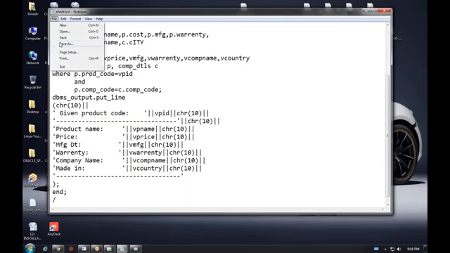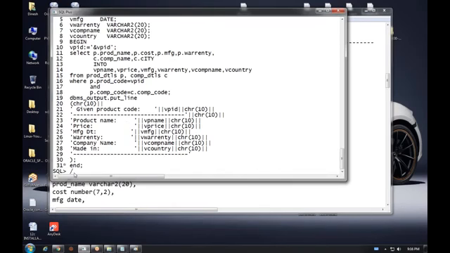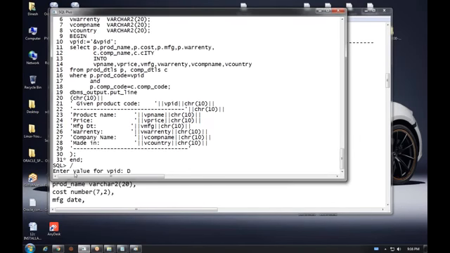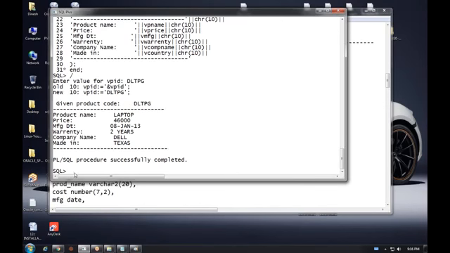Now again, file menu, save, file menu, exit, and use slash. DLTPG. Now you can see warranty also.